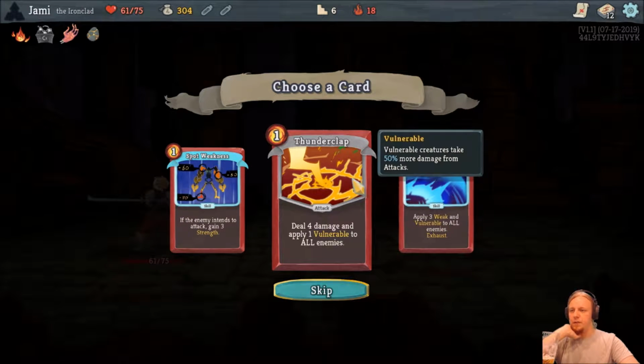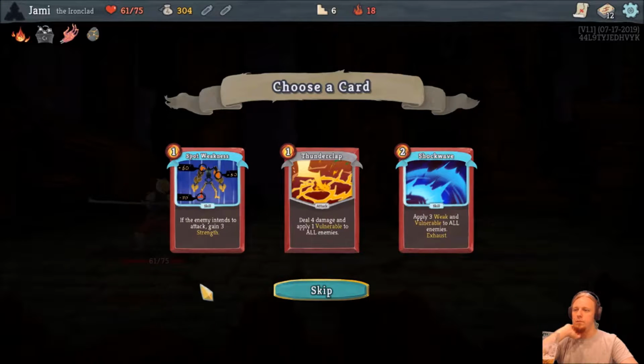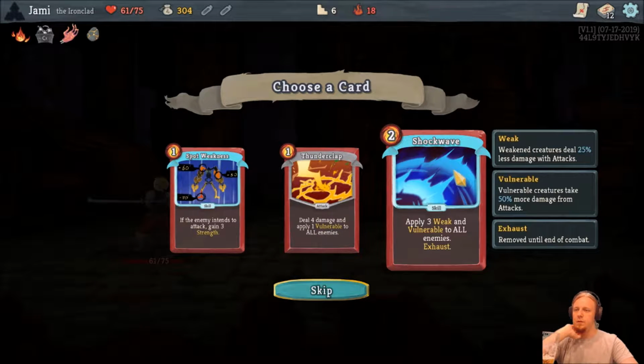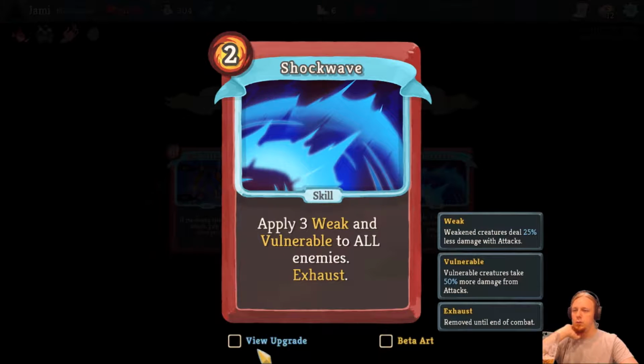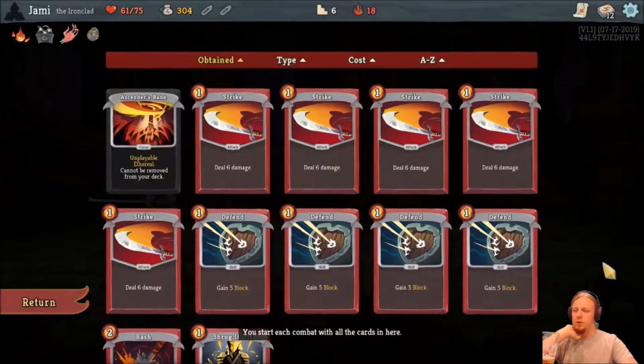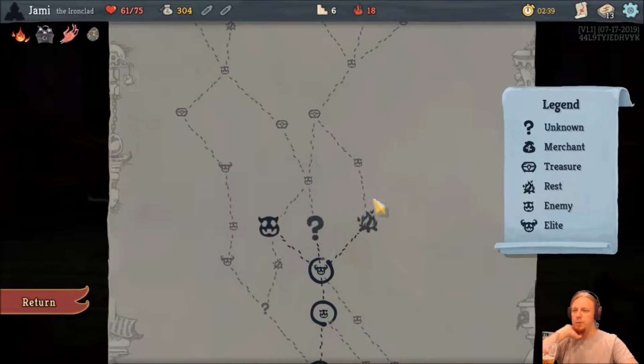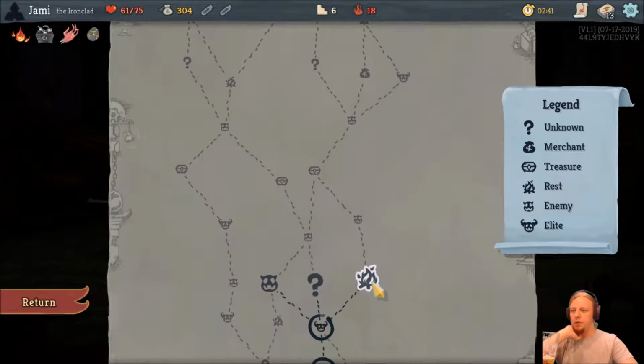Of course, we get no attacks, but it's the upgraded version. Well, it's just 1/7 to every enemy and vulnerable. Would it be worth it? Weak and vulnerable to every enemy. But the weakening could be very good. Maybe. Don't really know. What is the best path?